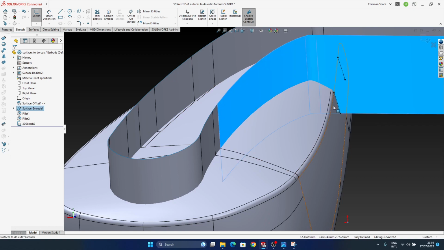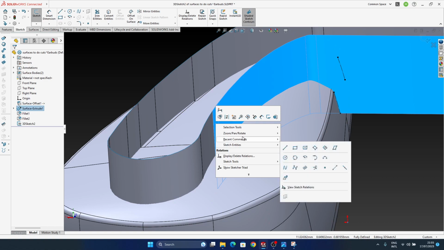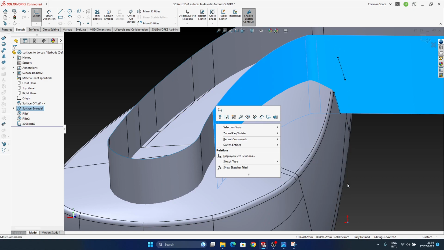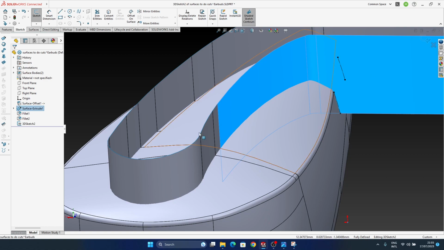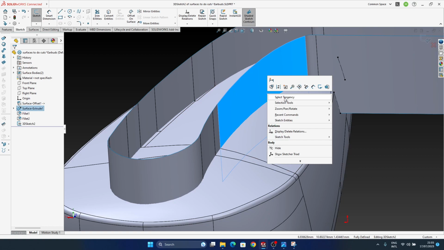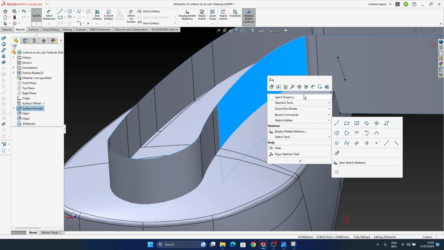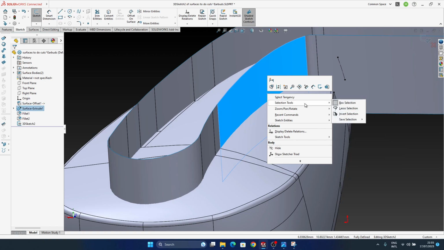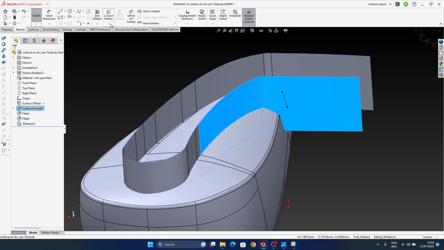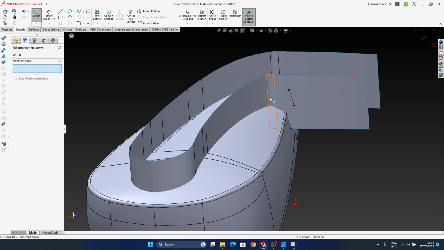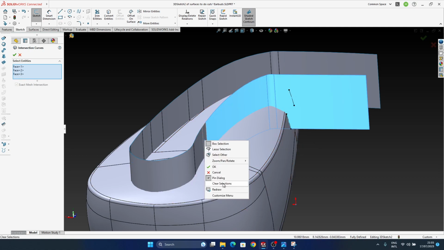Okay, so now if we go back and select, can I select the whole thing? Let's see, select tangency. It worked. But I do want to select more. So select tangency plus. Okay, can I select the whole loop? No. Well, that's too bad, but fine. Let's select tangency and make an intersection. And I still cannot select, so, well, no, I can. So select tangency, that's great. Okay, I can do it like that.